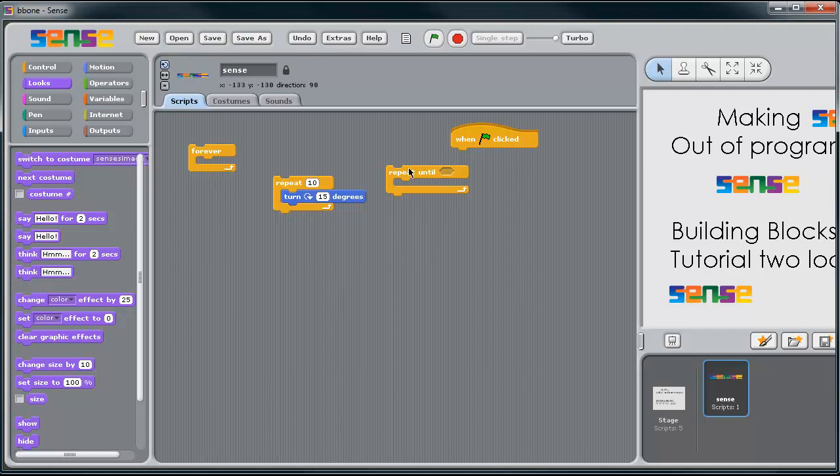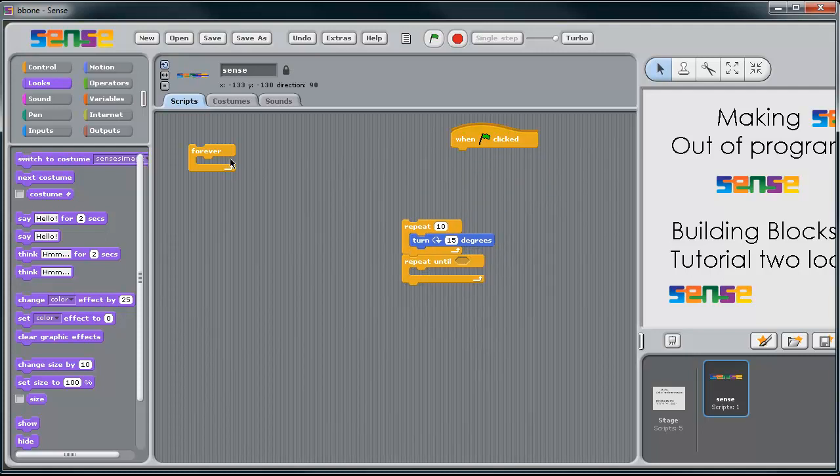Now in Sense blocks you'll see that there's the links, like little Lego links that link pieces of code together, and as you can see, the repeat pieces of code both have links top and bottom to link into other pieces of code, but the forever loop doesn't. The forever has just a top link so that it can be called or used by the code, but it doesn't have a bottom link, so it doesn't do anything after. So we're to assume that whenever we run forever, we're running it forever and not just until something else happens.